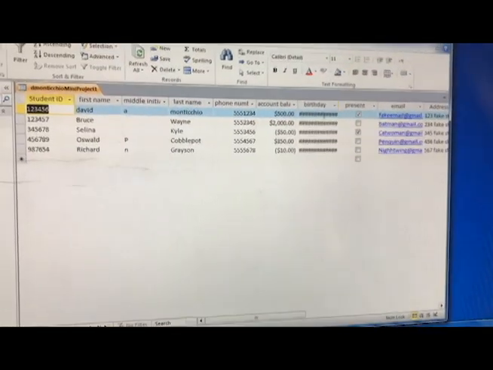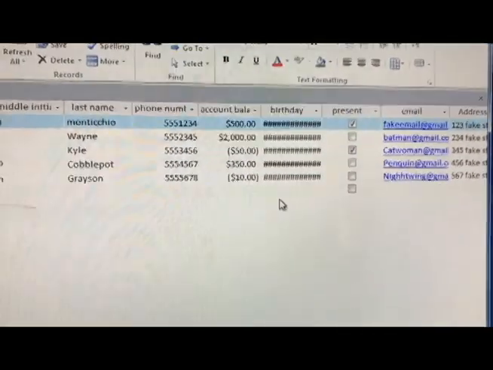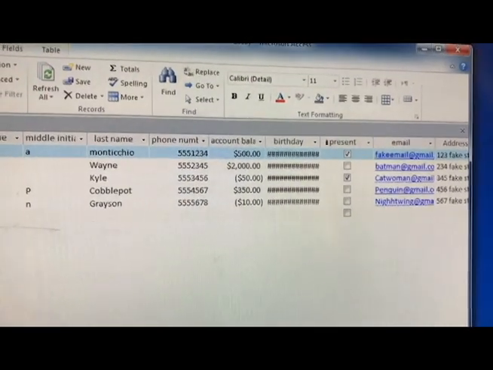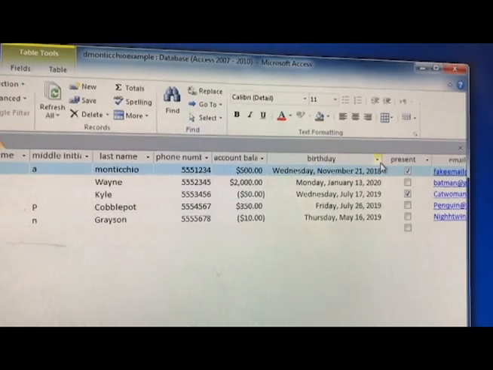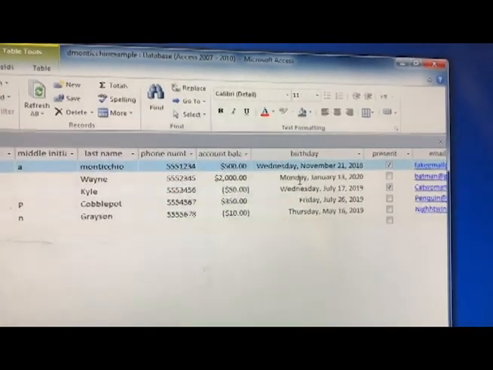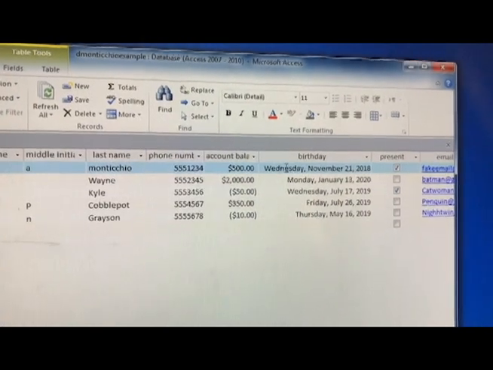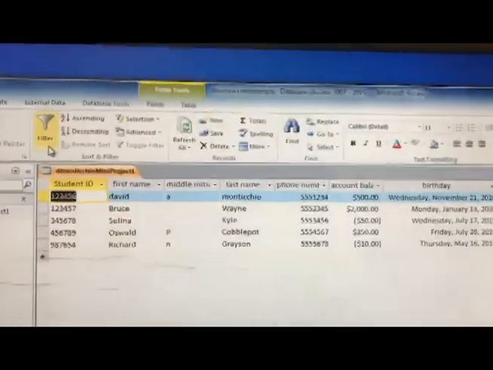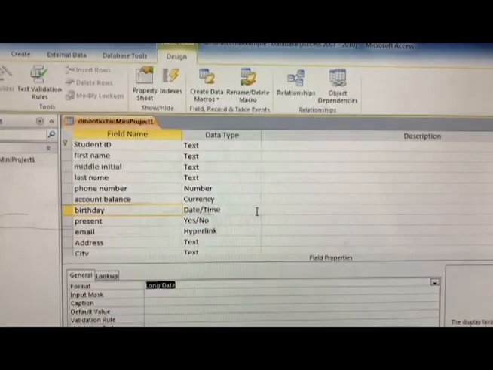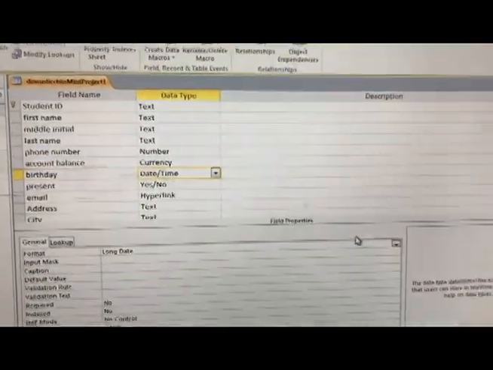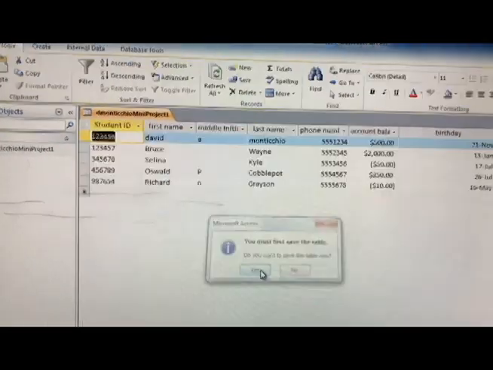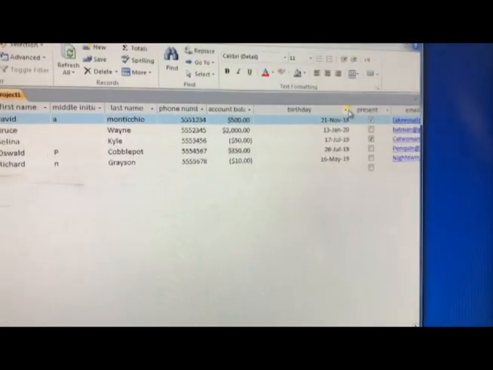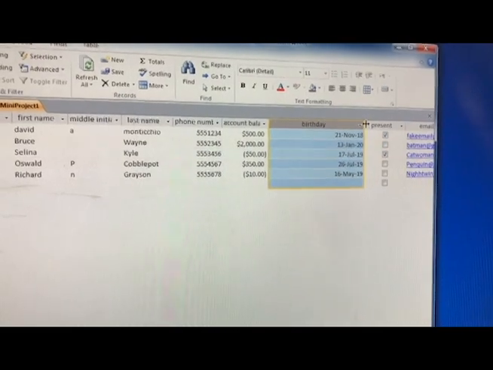Now, once again, if you ever get any of these little hashtags, all that means is you have too much information to be seen. So just stretch it out. And now you'll notice, oh look, now it's giving me proper birthdays with day, month, and year and whatnot. Or you know what, maybe instead of it being a long date, let me just have it be a medium date. There we go. So now it's going to ask me to save again, save. Oh, and look, now it's just saying 12th November, so on and so forth.